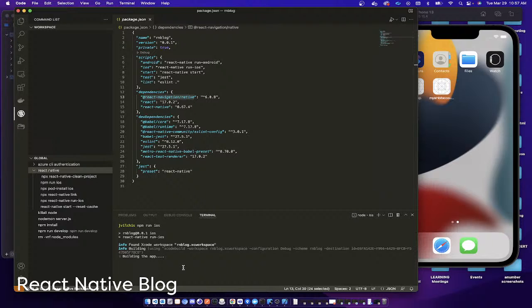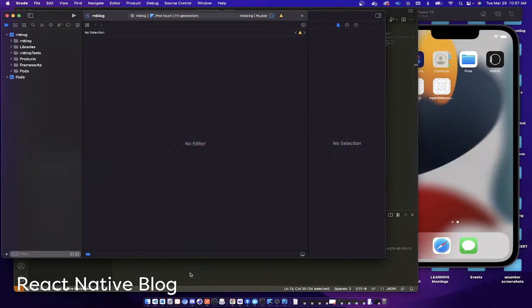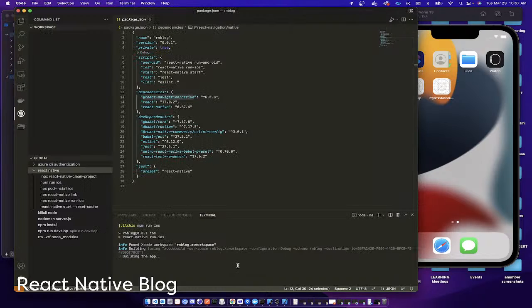So we're just gonna let it run a little bit. It's still working, and what you can see is it's using the Xcode workspace, which is what we're opening in Xcode over here. This one is almost done, so I'm still gonna let it run. This one is still going.